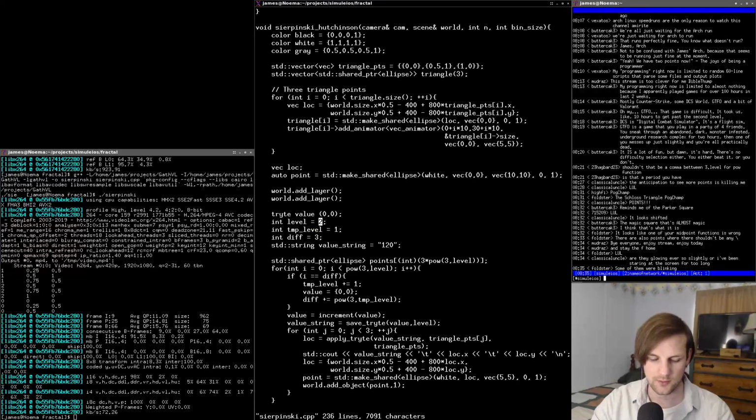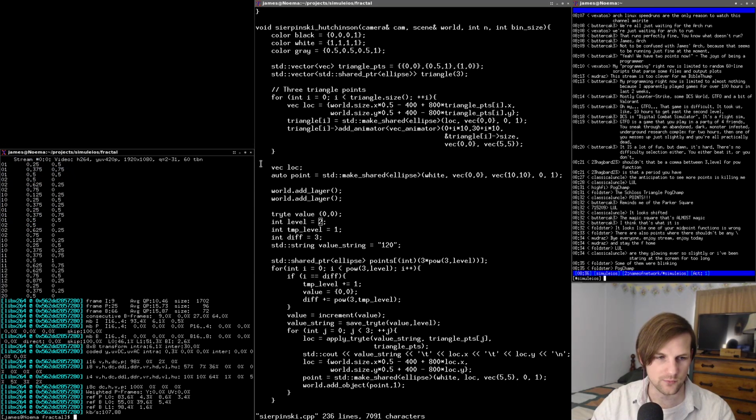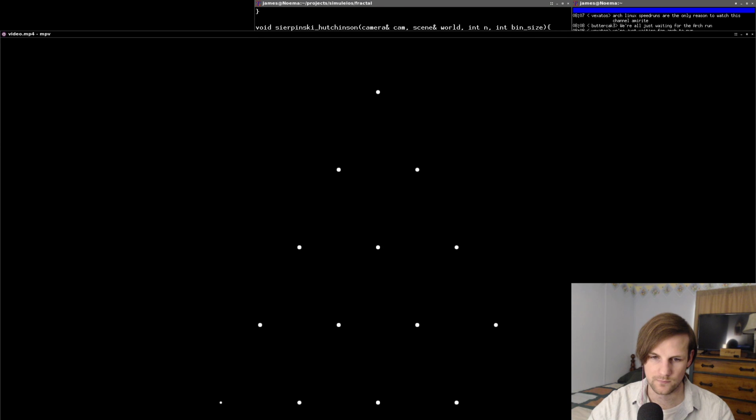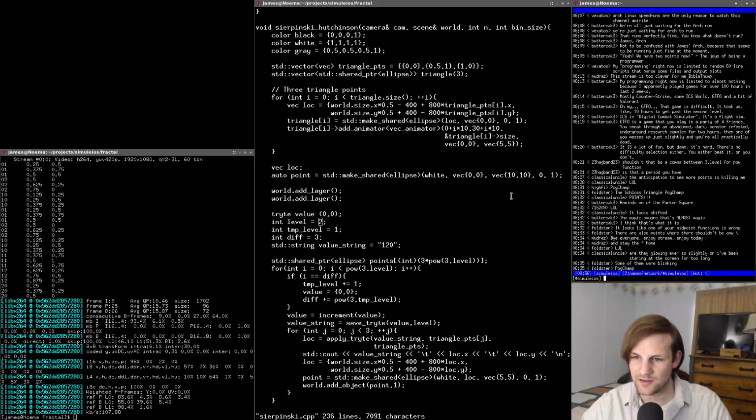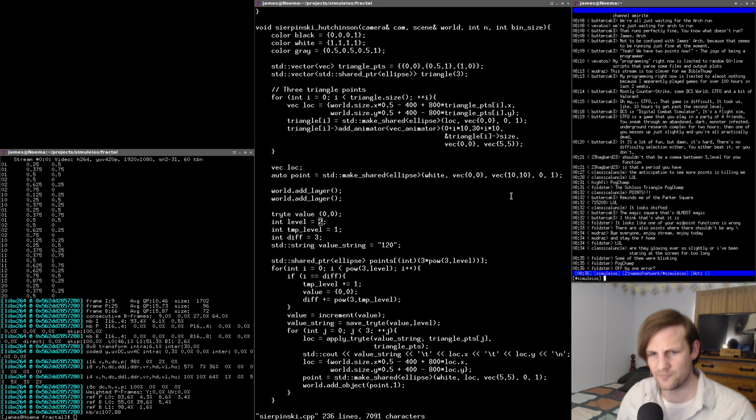Change the level to 2. g++ ./sierpinski. Okay, let's see. What are we counting through here? We don't get all the way up to 2, which is unfortunate. So here, let's see. So we had halfway. Yeah, this is still correct. We're just missing this point down here. Some of them were blinking. Okay. So we're missing 2 points there. We're missing 2,1 and 2,2. Oh, no. Actually, we're missing a few points. Okay. I see what points we're missing. It could be an off by 1 error. Off by 1 in each level.